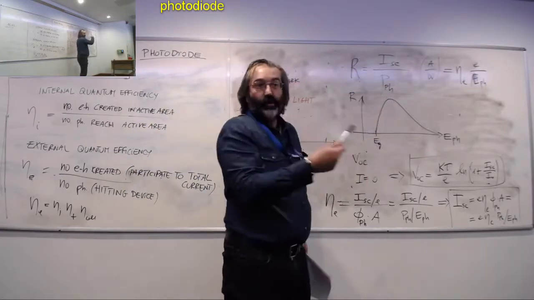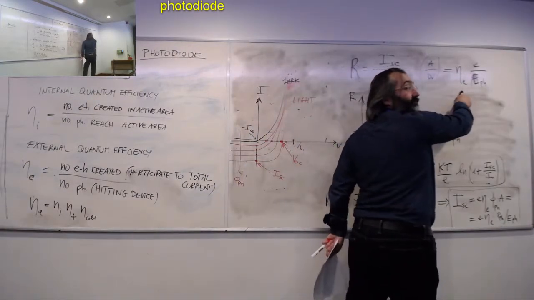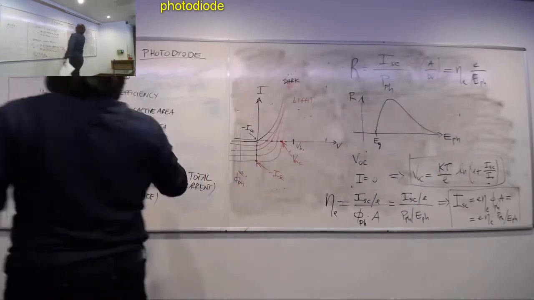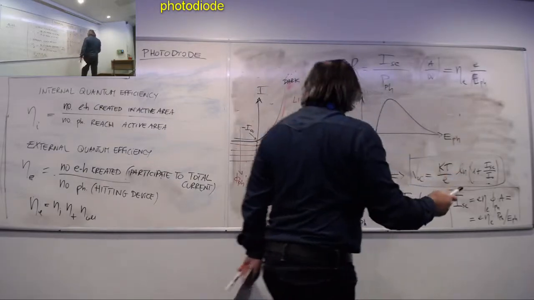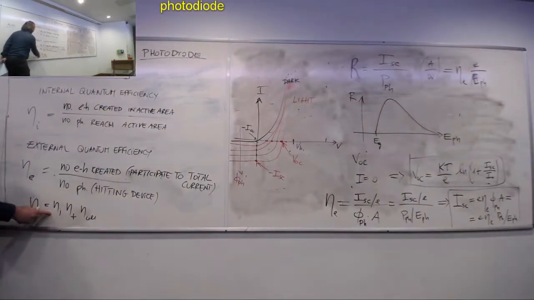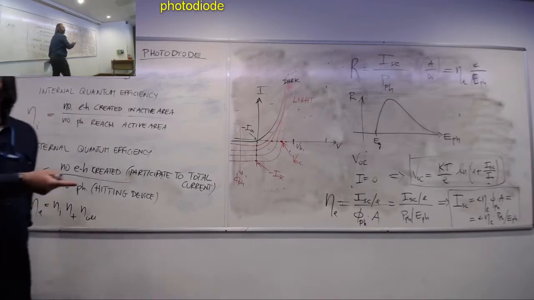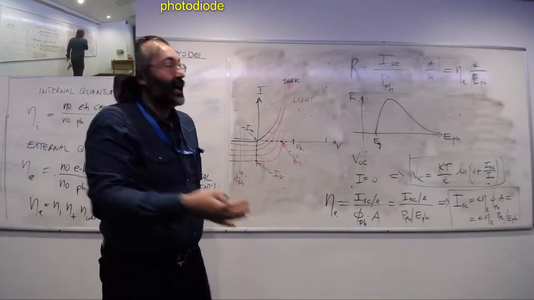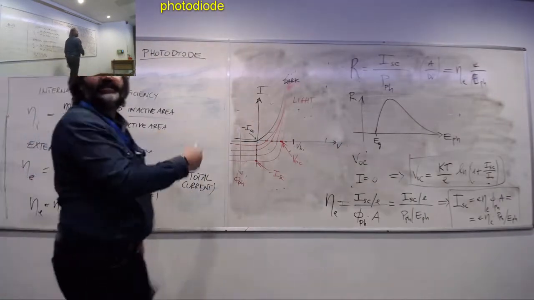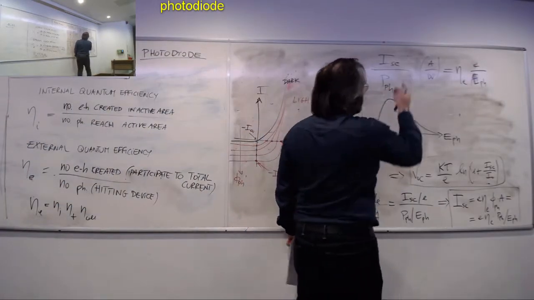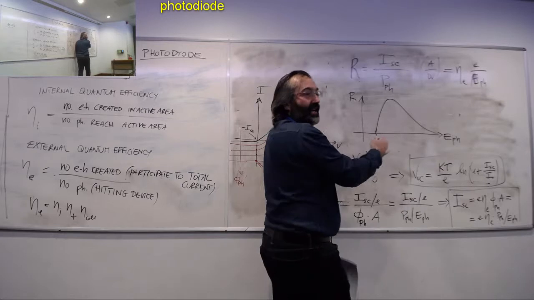By looking also at this formula, let's trace back. The responsivity is related to eta E. Eta E, we said, depends on eta I. And eta I depends on alpha. Alpha, the absorption, can only start above EG. Okay, it's a big chain, but that's the reason. So the responsivity has this behavior, the absorption is strong, very close to EG. So the responsivity is high, very close to EG.